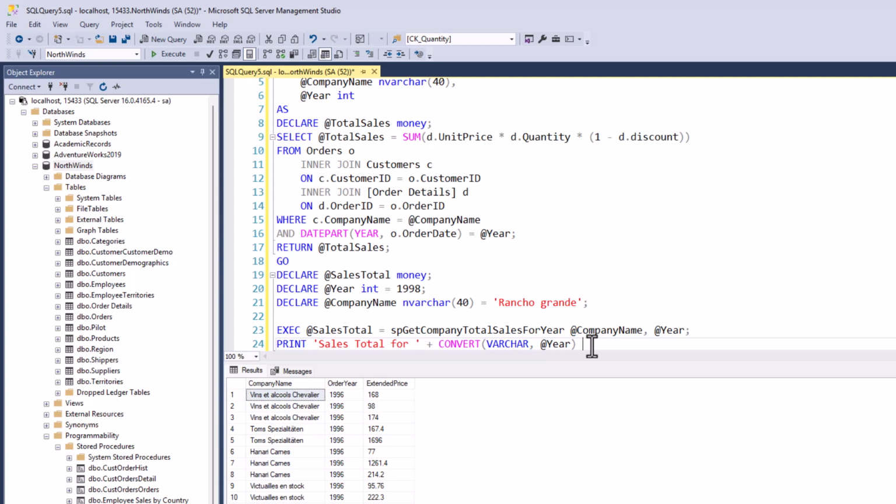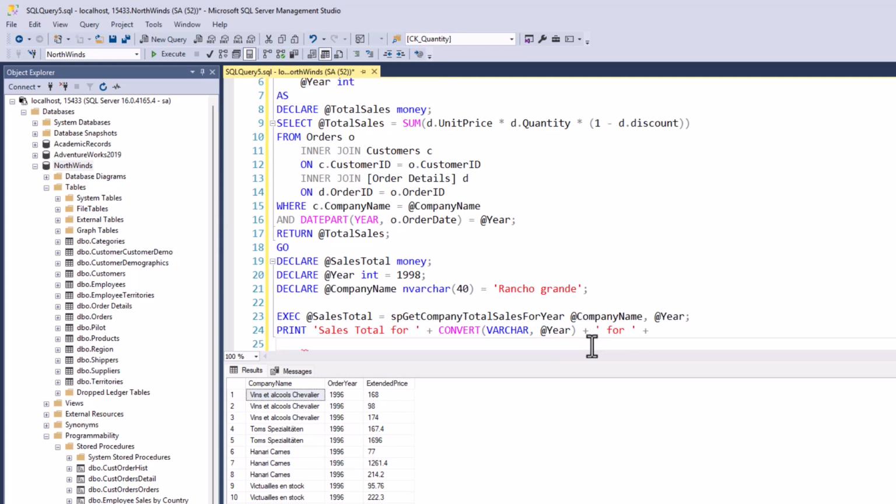Then I can put in another space plus, go to the next line, and this is where I'm going to put in my company name. Then quote, space, quote, plus, and then we're going to convert our sales total to varchar, and this is going to be @sales total, and we're going to use 1 so that it puts in commas so we can read the value just a little bit better.